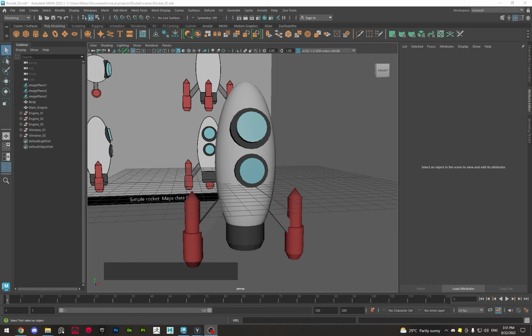Okay, so in conclusion, what did we learn today? We learned how to create a project, how to put a reference in that project folder, how to put a reference inside the Maya file, how to save, how to correctly position the reference, how to turn the grid on and off, X-ray mode as well, and how to model a little rocket. We also learned how to make groups, the power of Shift D and multiple duplications, and how to add new materials or new colors to meshes. All right, that is it for today.